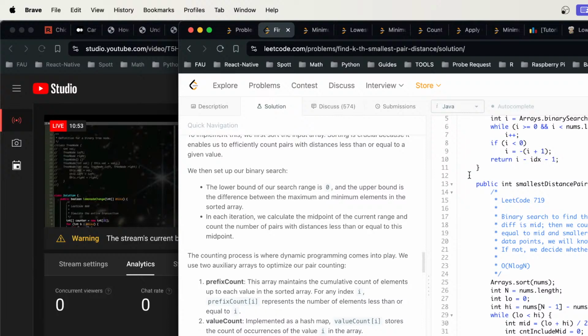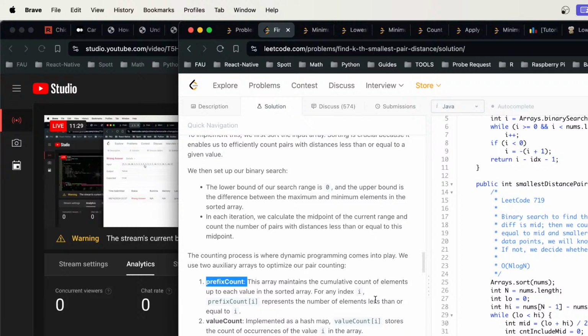So for me, it's a binary search on top of binary search. And this one has a prefix count. Prefix count I represents the number of elements less than or equal to I. Value count, the count of occurrences of the value I in the array.